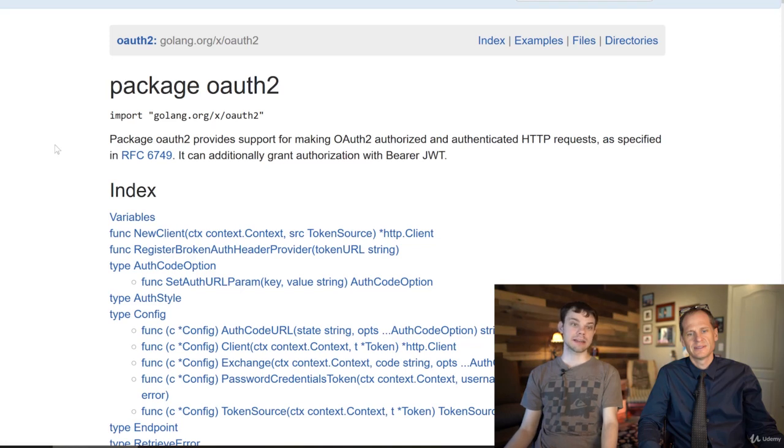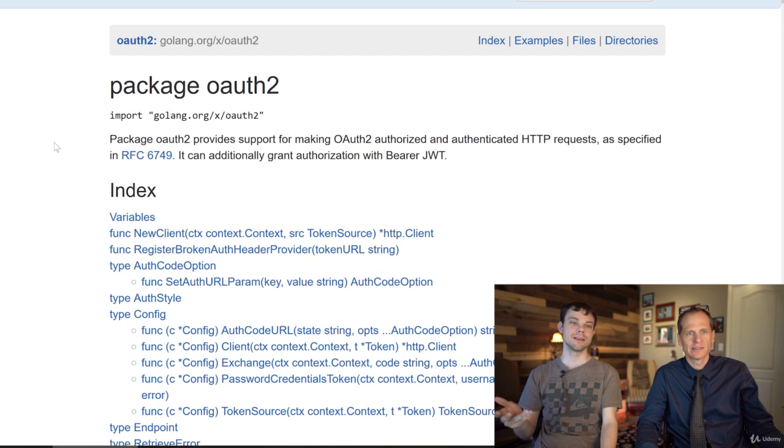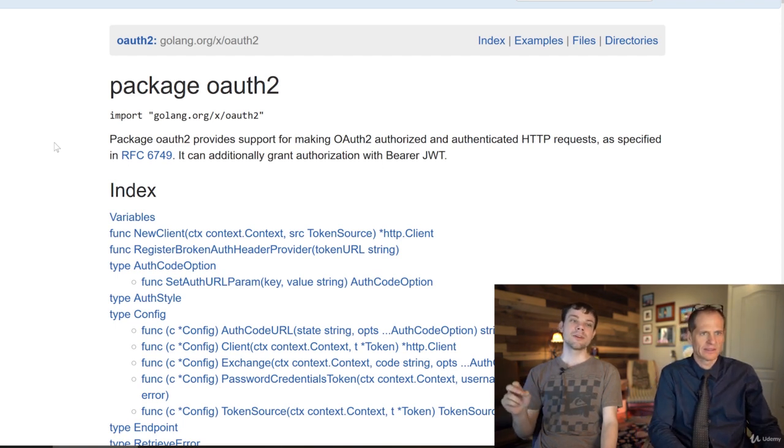So the OAuth2 package. Go has a weird relationship with OAuth2. It's got an X package for OAuth2 clients, for you to build a website that uses OAuth to log into something else, and that makes doing OAuth as a website very, very simple. But on the other side of things, if you want to be an OAuth provider for somewhere else, there aren't that many good libraries for OAuth servers out there. So it's a little weird.